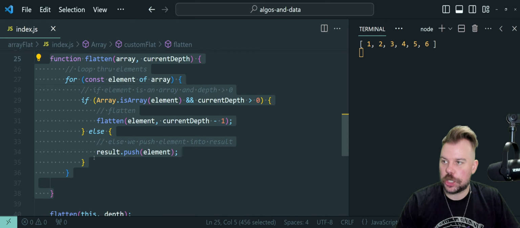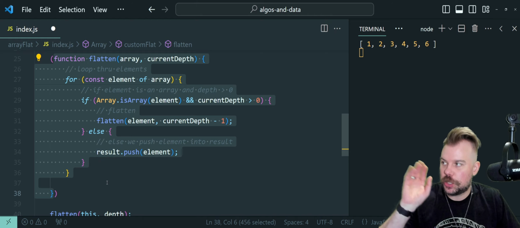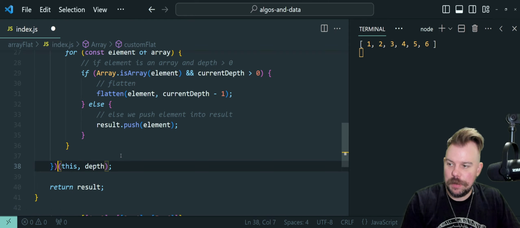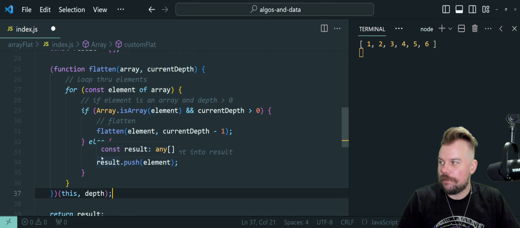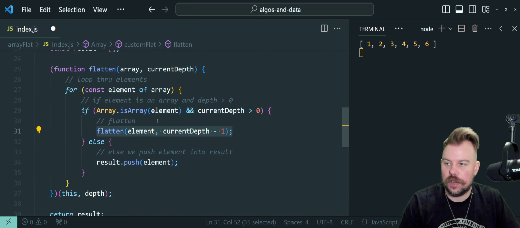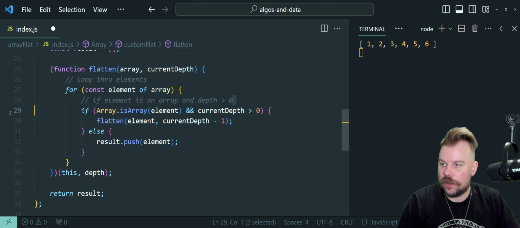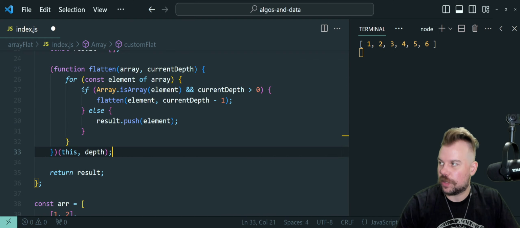I'm going to wrap my function in a set of parentheses. I'm going to leave the function name and params there for now. I'm going to remove this keyword flatten down yonder and simply move those parentheses right on the outside edge of the other set of parentheses. So now I have an IIFE structure, aka an immediately invoked function expression. I still want to give it a name because I do have to recursively call it in here. I just think that initial call is kind of ugly, so I remove it down to just this IIFE structure right here, as you can see.